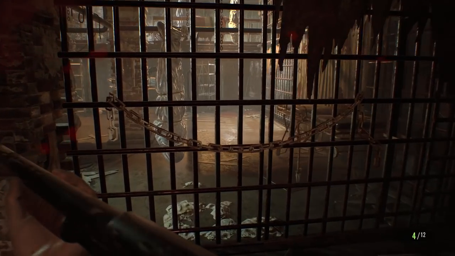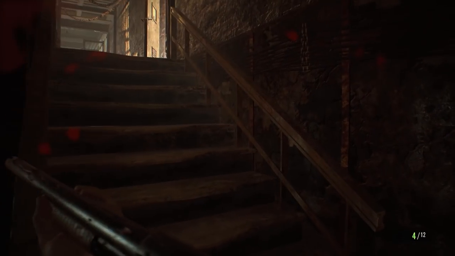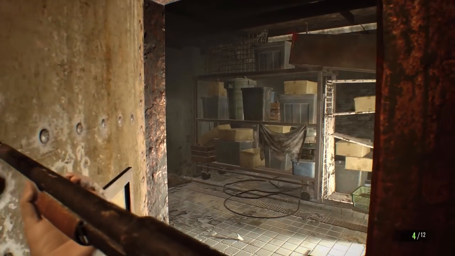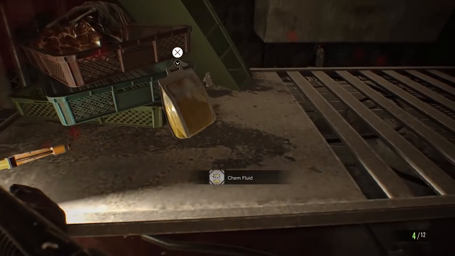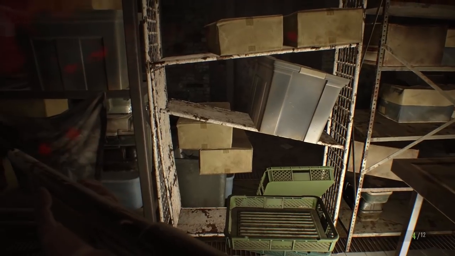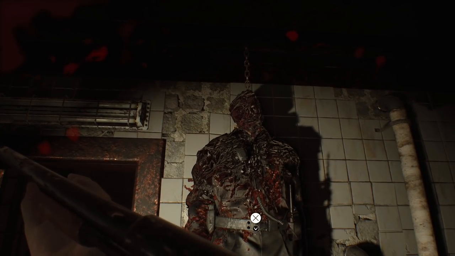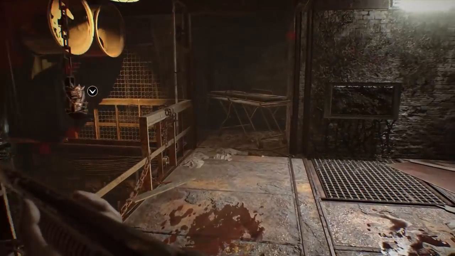This isn't filling me with confidence. There's dead bodies hanging in a red room there. Can we go inside here? Chem fluid. I'll take that. Oh. Poor deputy. He was only trying to help, wasn't he? He was one of the good cops.